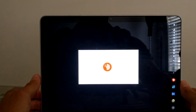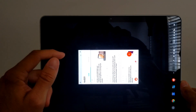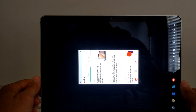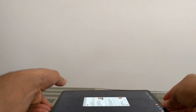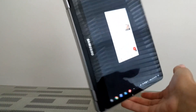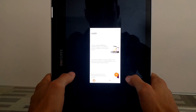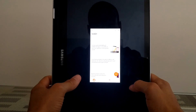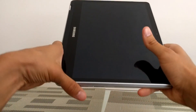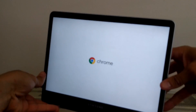You'll also find that some apps tend to open up kind of weird. For example, with Reddit, when you open the app it will only display in a small size and that's all you get. You can turn the screen to try to use it the correct way, but it's just a really small app and it's going to be kind of difficult to use. The print is going to be small, and I found myself accidentally turning my Chromebook off in this position because the power button's on the bottom.